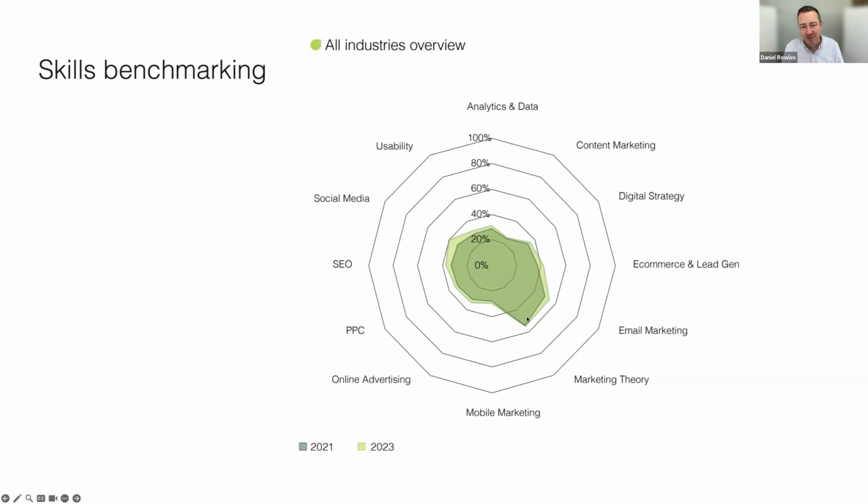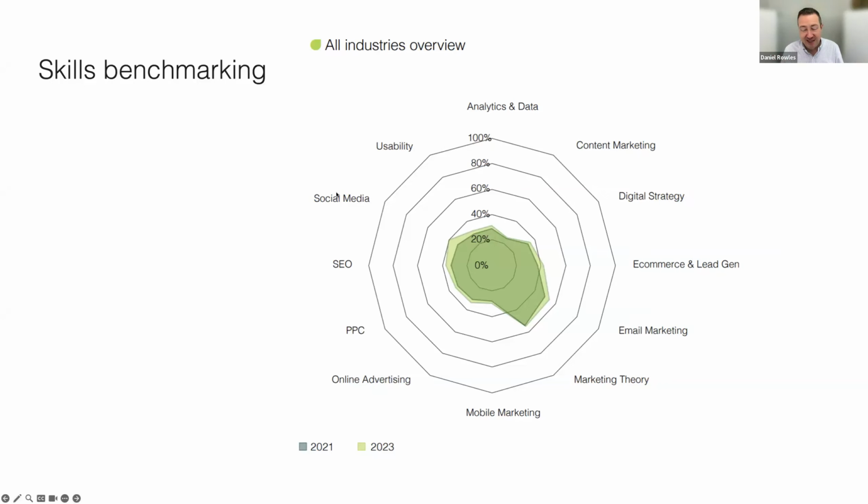And still, there is a big skills gap between the outer edge where we could be and where it actually is. So we know we have a skills crisis within digital marketing and digital transformation. We realize that. We can see how that's changing over time. You can also break it down by industry. That becomes really interesting. You can see how different industries are faring against each other. And I can also go, what about directors versus execs and things like that? And I can look at it by seniority level as well.